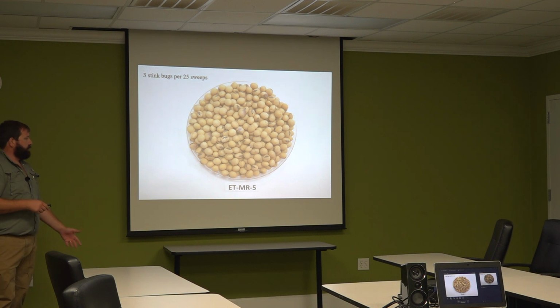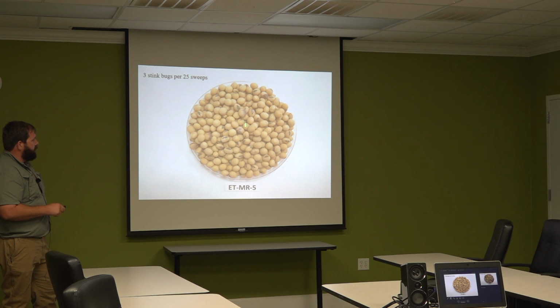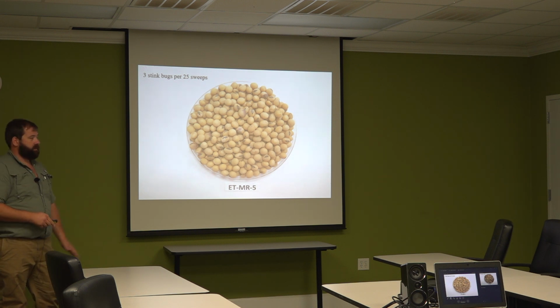Our threshold is 4. So that's not bad. You got a little bit of purple stain. You have a little bit of damage. Not terrible. There's some stink bug damage there. So overall, those aren't bad. They're not terrible looking beans.